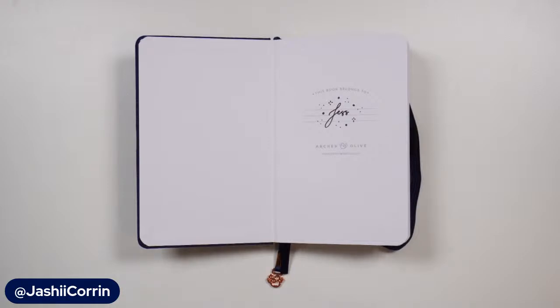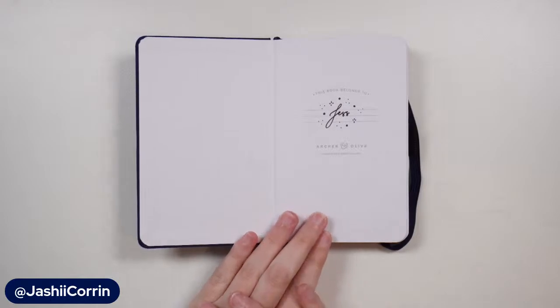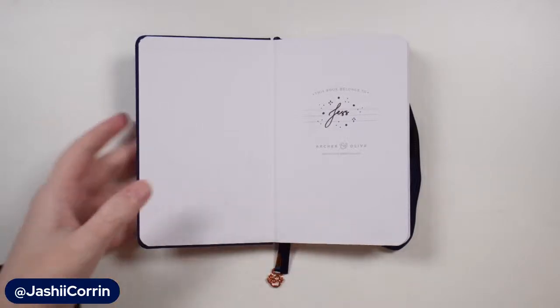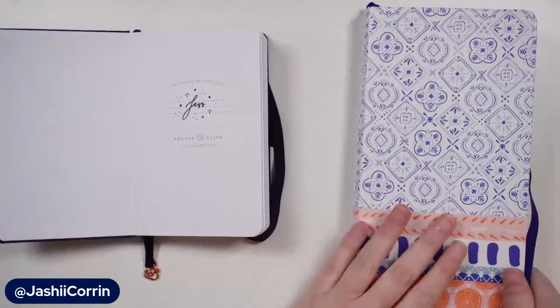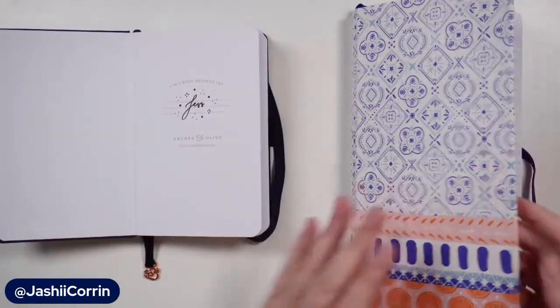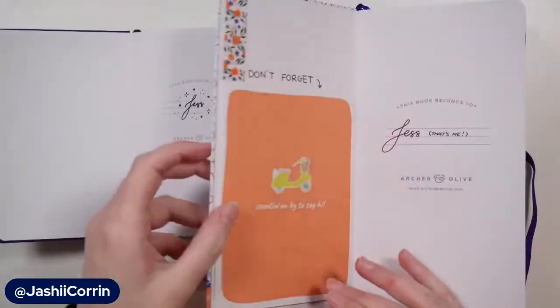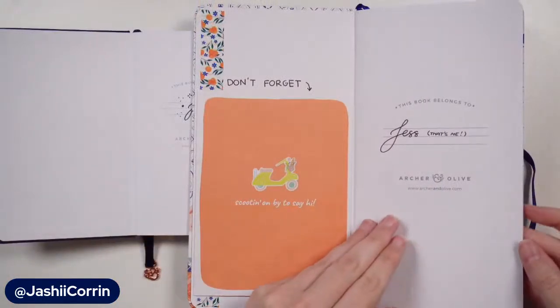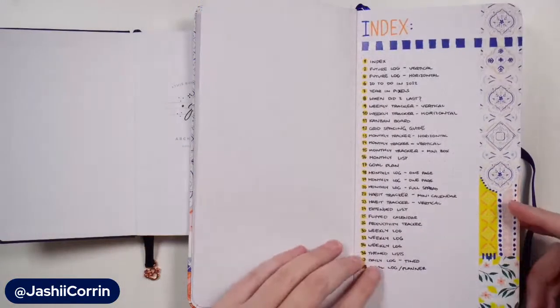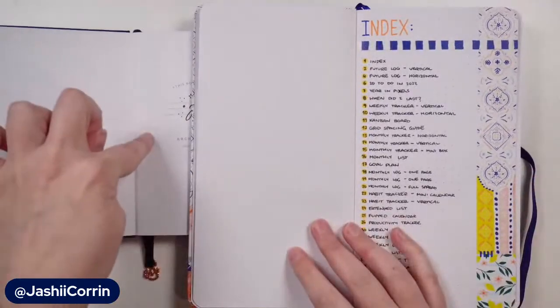There we go. So I'm kind of treating this journal like I'm not going to be using it myself. This is really just for ideas, so that if people want to use an A6 journal, they have some kind of layout inspiration. So I'm loosely taking ideas from the traveler size that we did this type of thing with. When this journal arrived, I decided to use the other items that came with it to make some layout ideas so people could see how they would use it. So we're going to be doing a similar thing in this little guy here.